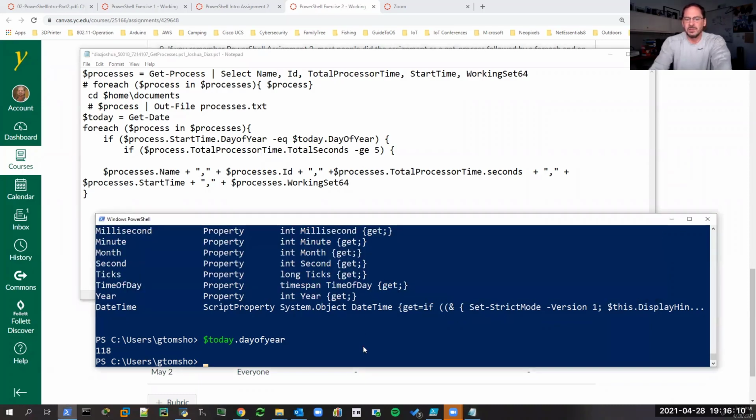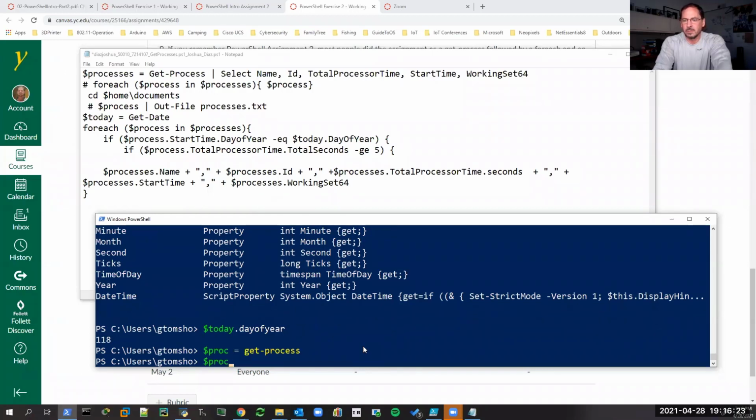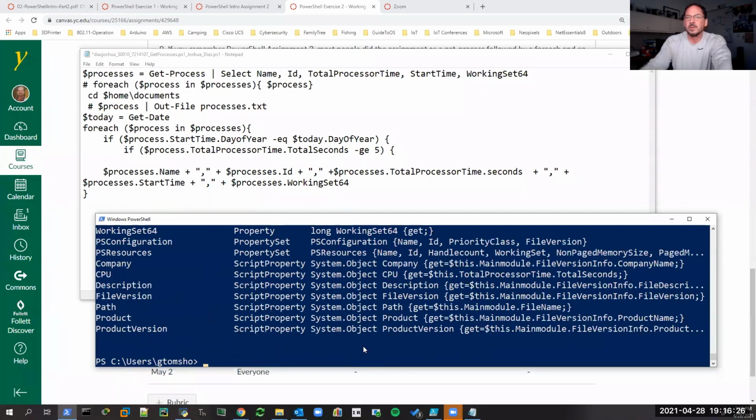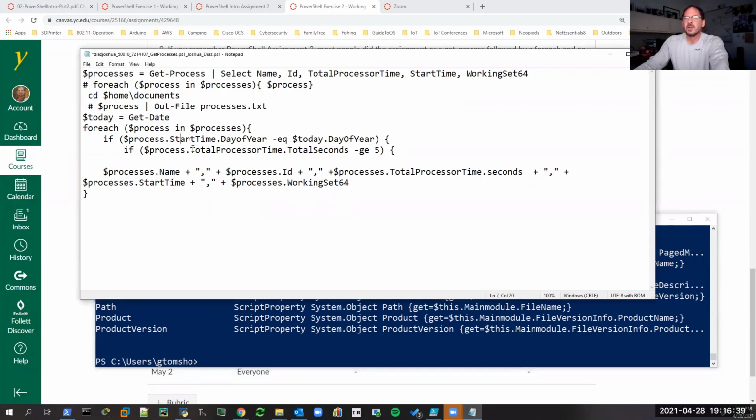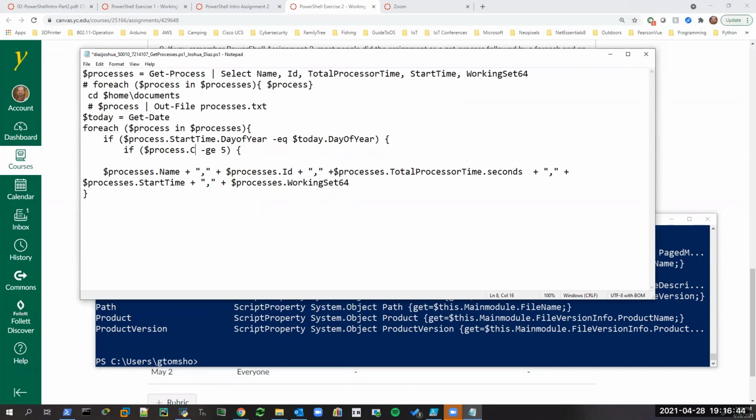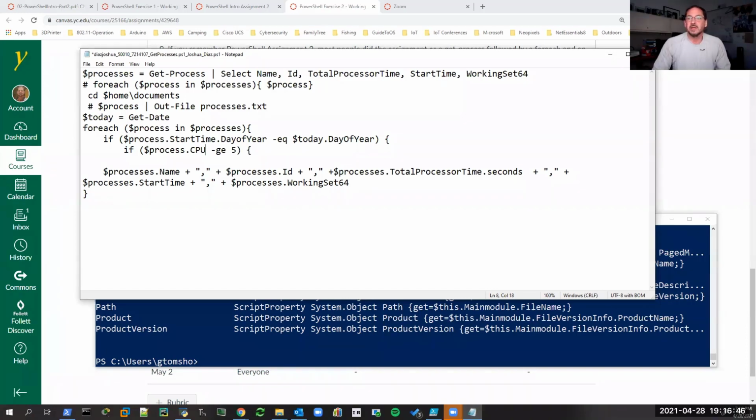I'm going to show you, there's actually a CPU property that equals total processor time, total seconds. So you could replace this whole thing right here with CPU. And a couple people did that, and that's fine.